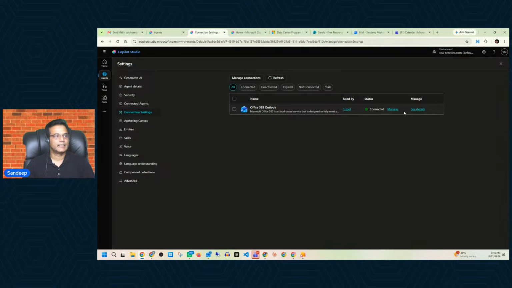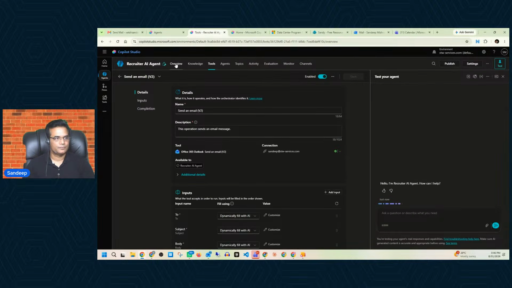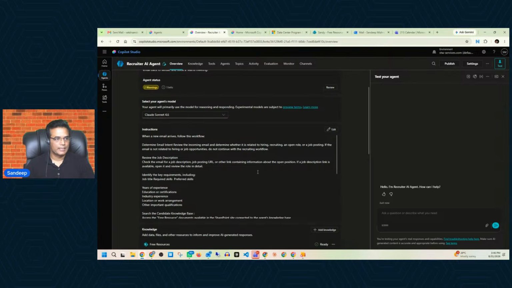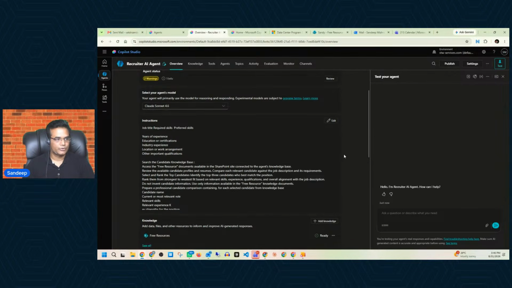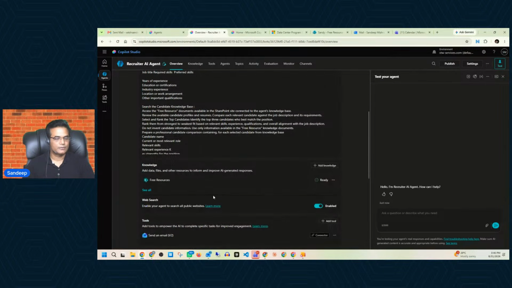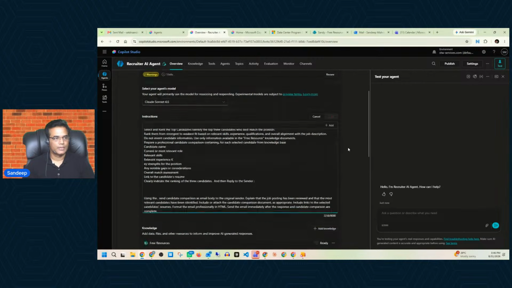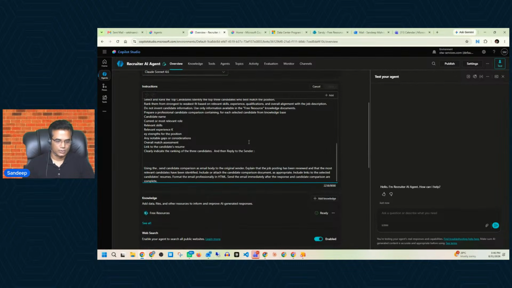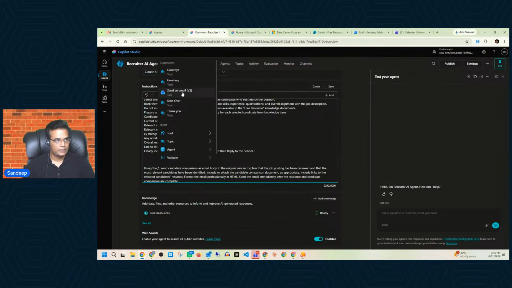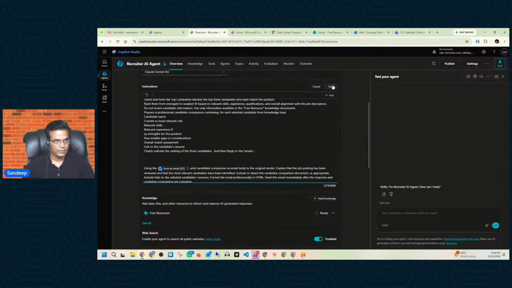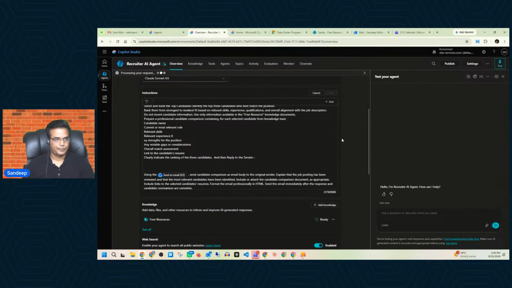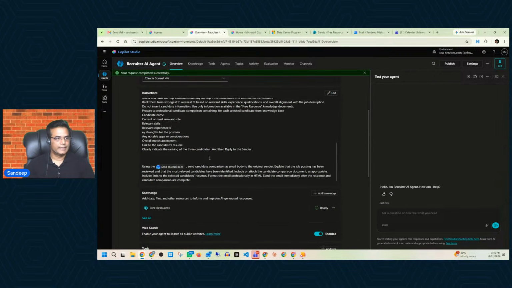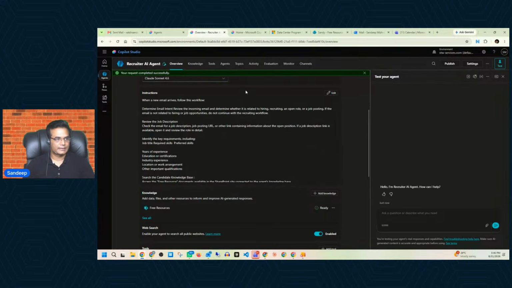Yeah, good, it's connected. Let's go back to overview. We'll come here again. We'll go back to the instruction because I didn't attach this tool in my instruction. So I will go here, use, I will click slash. Once you click slash, you can see this tool in the list. I will select the one and save. So now it's ready for the next testing.